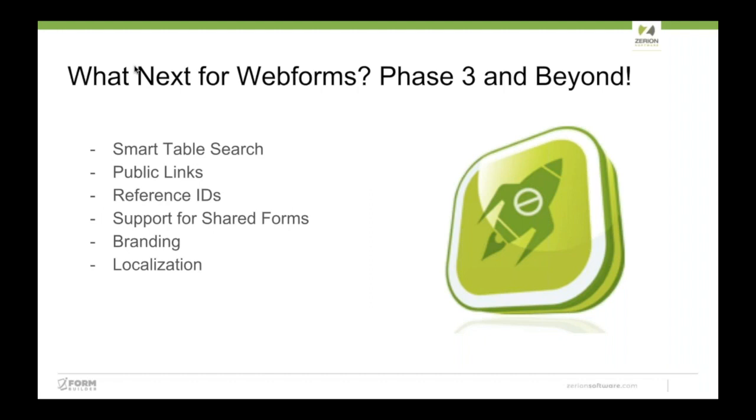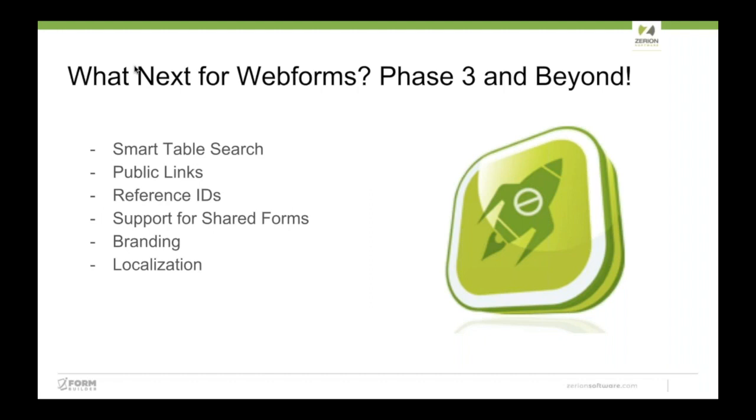The last two pieces, the last one here is branding. What we want to do is any of the branding that you set up on your server, such as your device brandings or your server brandings, we want to bring that branding directly to Webforms. As I mentioned earlier, we have image labels, which are small images you can embed inside the forms, but we want to extend that to more than just inside the forms, but the shell will change to your color schemes and things like that, to make it a little more user-friendly experience there.